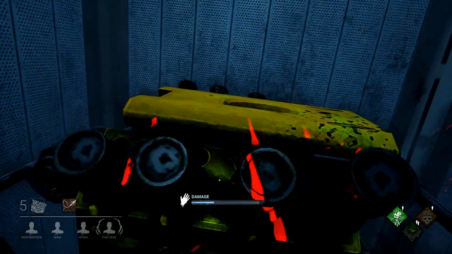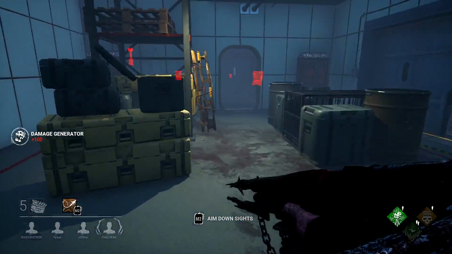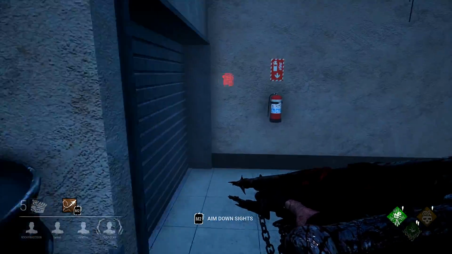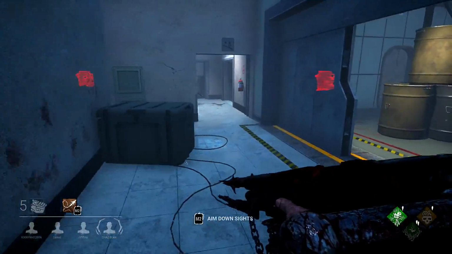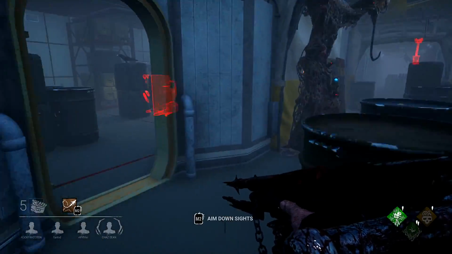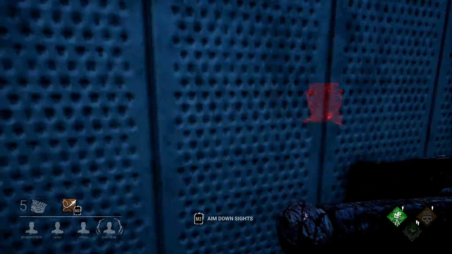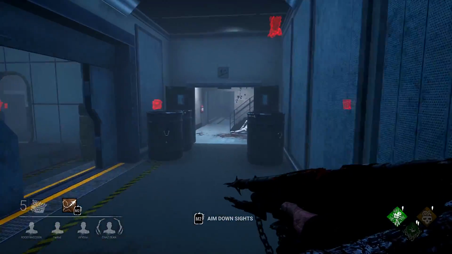And today's video, we're going to be focusing on the Deathslinger versus the Huntress. You guys have probably heard this comparison used so many times by streamers and just people in general, and that's because the Deathslinger is the closest thing that we have to the Huntress. He is the only other 110% killer that has a projectile, and you're going to hear this comparison a lot.